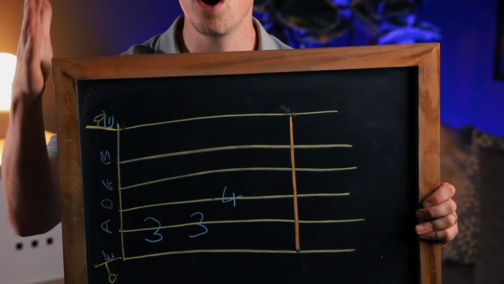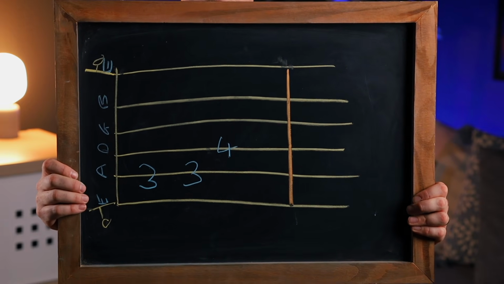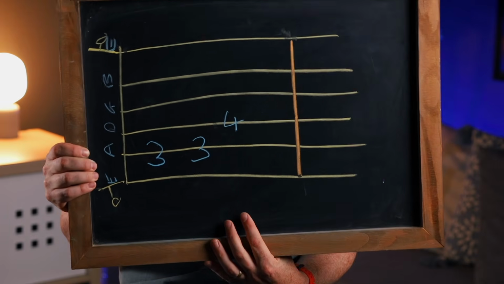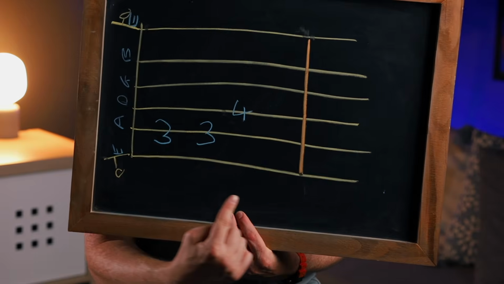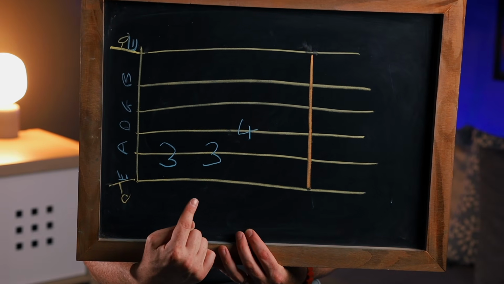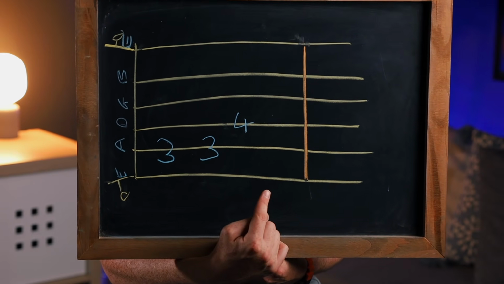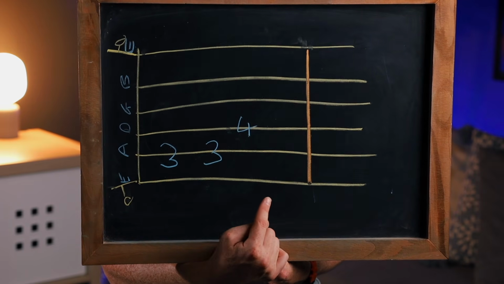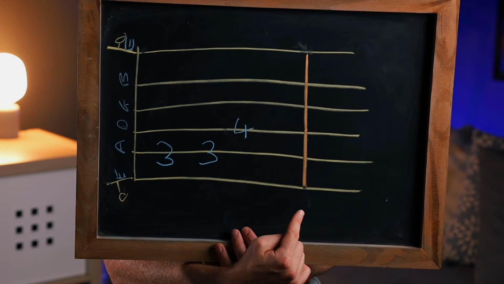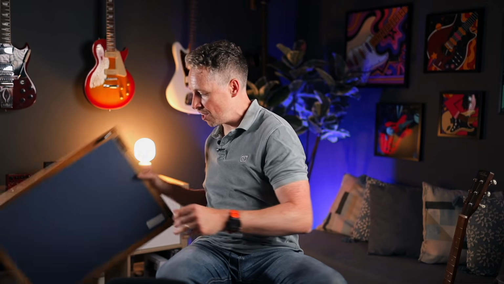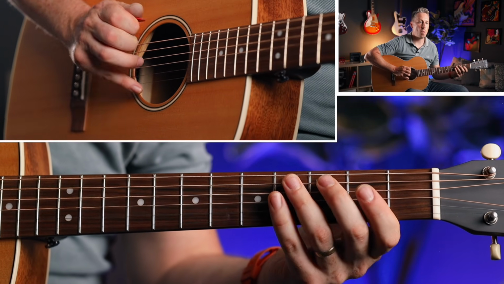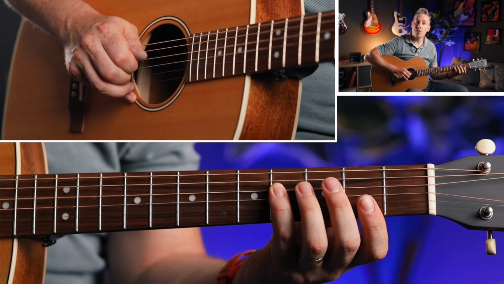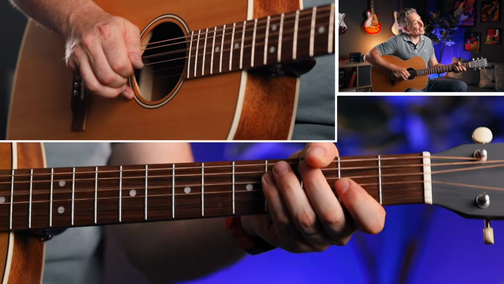Okay. So within that time of 1, 2, 3, 4, I'm playing these notes here. So that's as much information rhythmically as I'm going to get. So it looks to me like I'm playing 3 on the first beat, 3 on the second beat, 4 on the third beat, and then letting that 4 ring over into the 4th beat before the end of the bar. So you can see it's not an exact science when it comes to the rhythm on tab, but that sounds to me like this. So if I was counting 1, 2, 3, 4, it would be 1, 2, 3, 4, 1, 2, 3, 4.